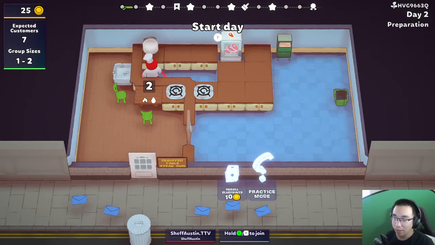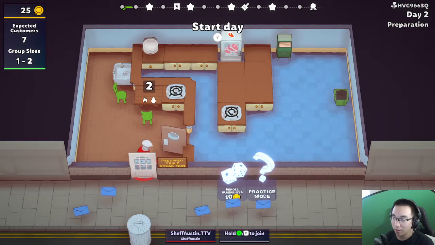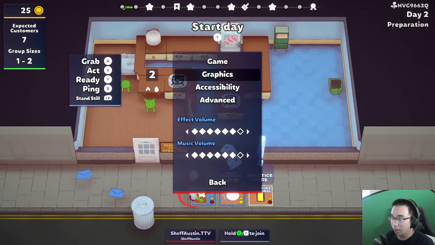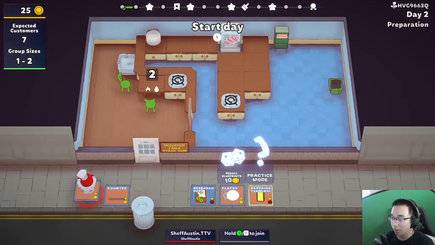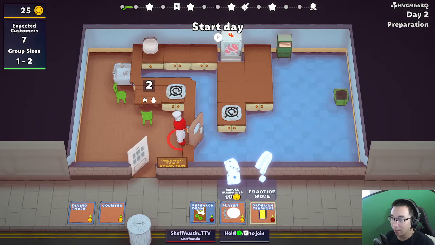This is also accidentally a no booking desk run because I left it outside somehow. I thought I had booking desk as a parcel, so it wouldn't let me do that, but I must have changed it. Yeah, see, it shouldn't have let me do that. I don't know where my booking desk is. But I am allowed to use everything else.